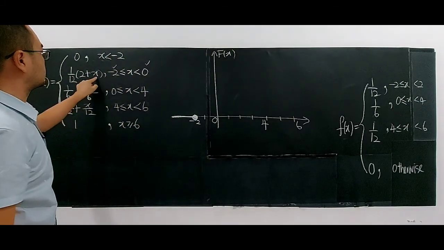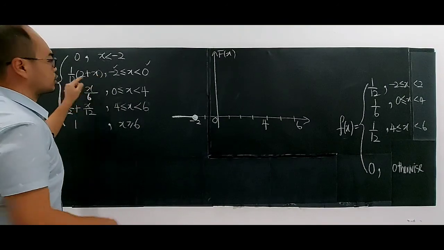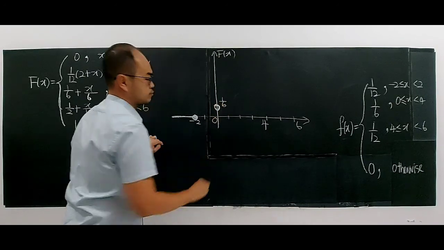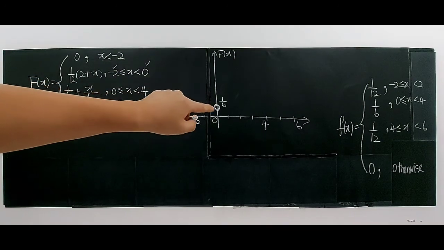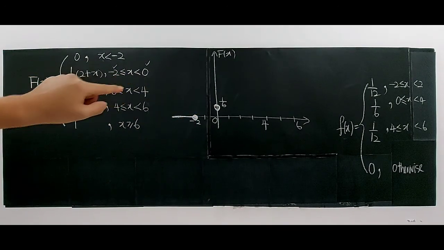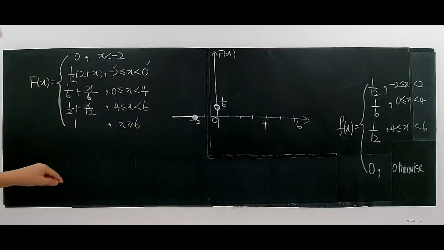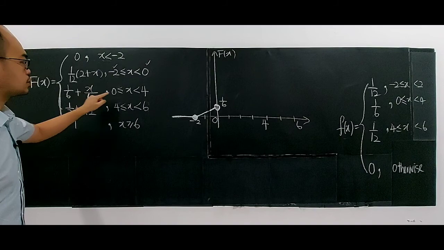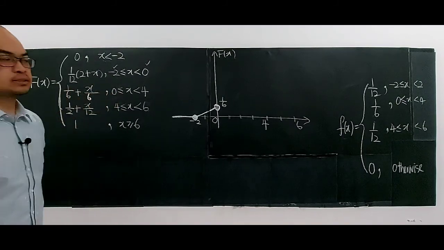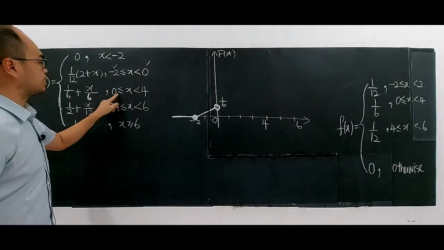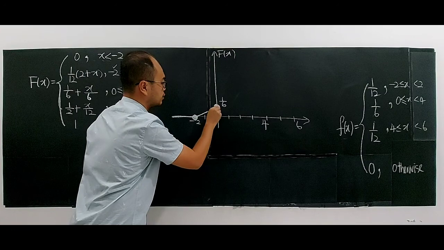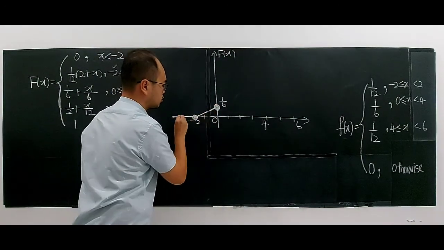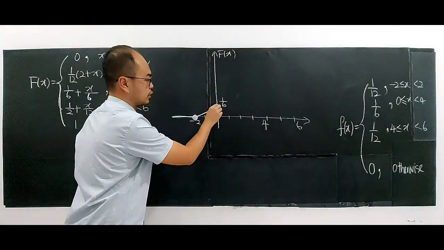Alright, so when you put the 0 here, you have 1 over 6. During 0 you have 1 over 6. It's supposed to be an empty circle here. I always mention this. There is an empty circle here, empty because there is no equal sign here. But when you want to sketch this line, you sketch this straight line first. If you put the 0 here, you are still getting 1 over 6, even though here does not accept it. But definitely you are still getting 1 over 6. It means that the value for this and after is the same. You see that they are continuous, continuously, berterusan, tanpa ada lubang, no hole here.